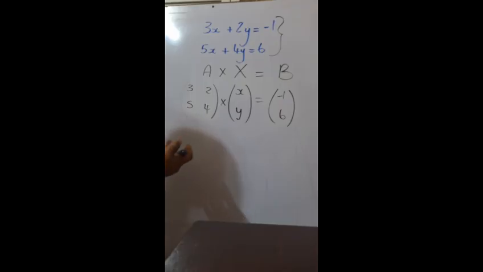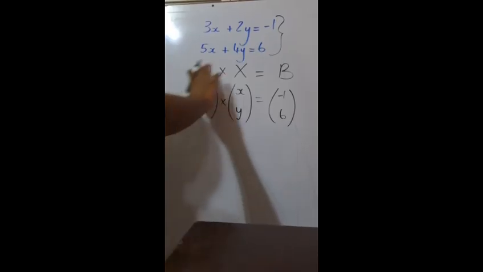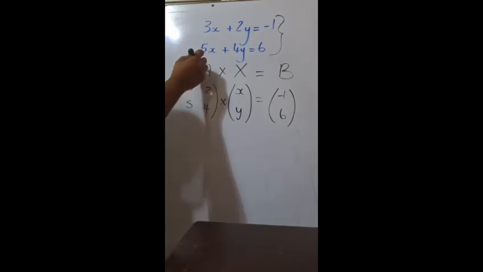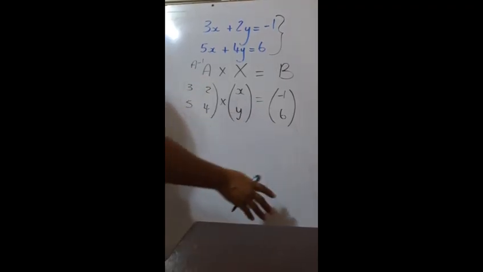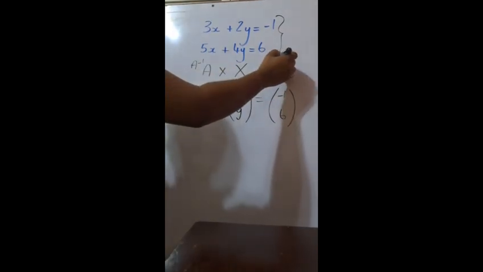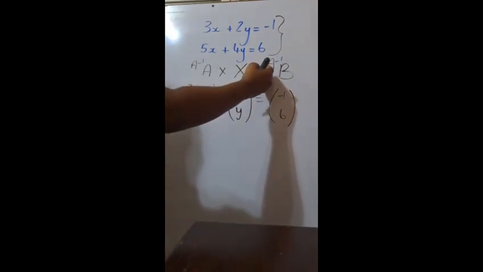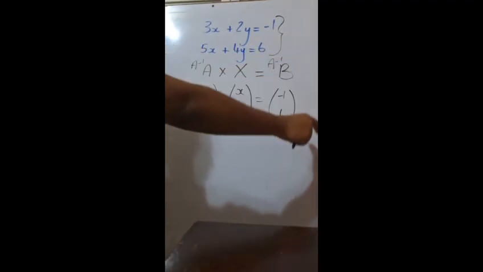First solution is -1, and my second solution is 6. Now, in order to use matrices to solve, matrix X needs to be the subject of the statement. In order for that to happen, I need to eliminate A from here. How do I cancel it? To cancel a matrix, I must use the inverse of the matrix, so A inverse would cancel matrix A. And whatever is applied to one side of the equation must be applied to the other side as well. Notice I placed A inverse in front of B. It means that the matrix will be to your left and B will be to your right, so your solution stays on the right.